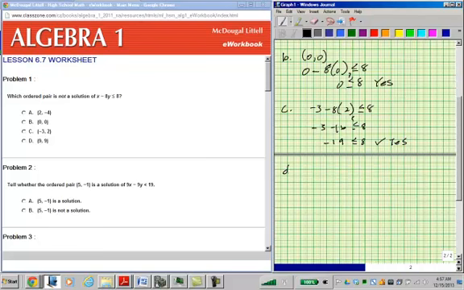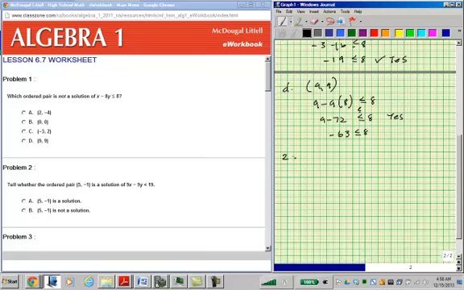And let's do the last one. D, 9 comma 9. And so is 9 minus 9 times 8 less than or equal to 8. That's 9 minus 72 is less than or equal to 8. Is that true? Yes, it is. Because it would be, what, 63? Negative 63 is less than or equal to 8. So the answer to that is number 1.